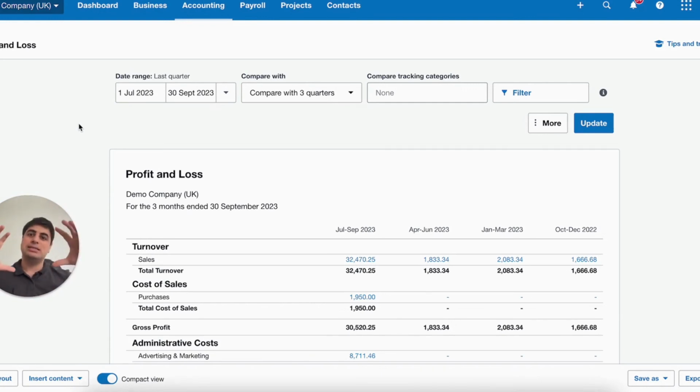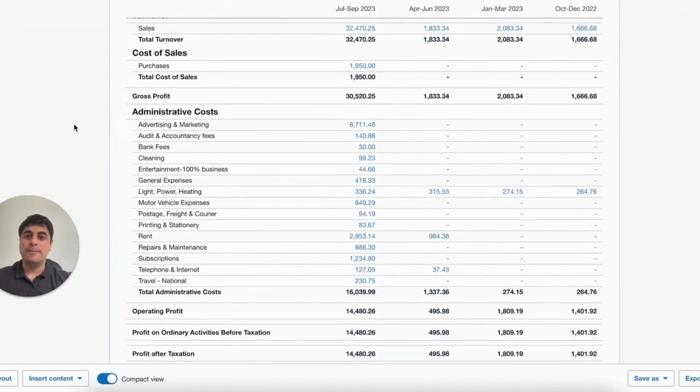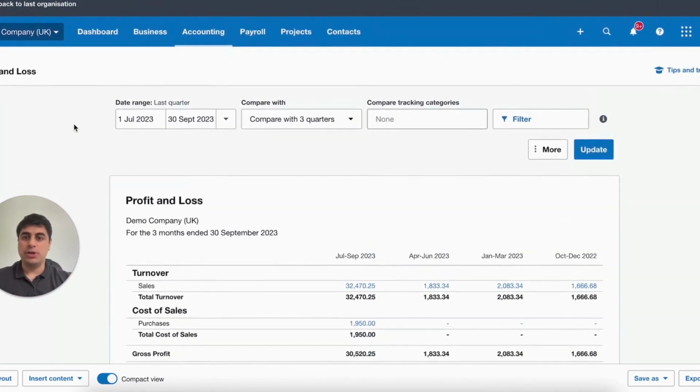So you can see the activity of your business, the performance of how your business has performed, because at the end of the day, your business is like an asset, it's an investment. It's something which you need to have a tight grip over to make sure it's giving you a return on your investment. Otherwise, what is the point? You might as well just get a job and have less responsibility, or you might as well sell the business if it's not giving you the return on investment.